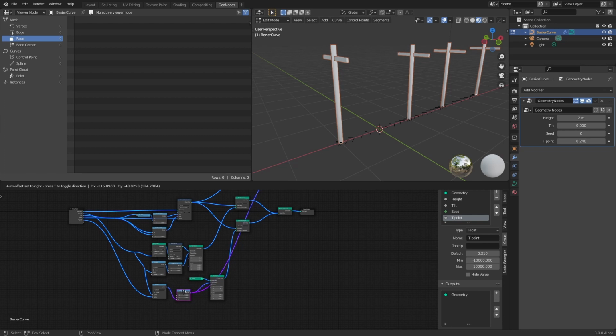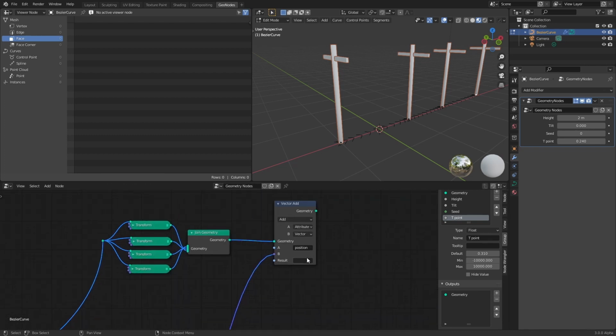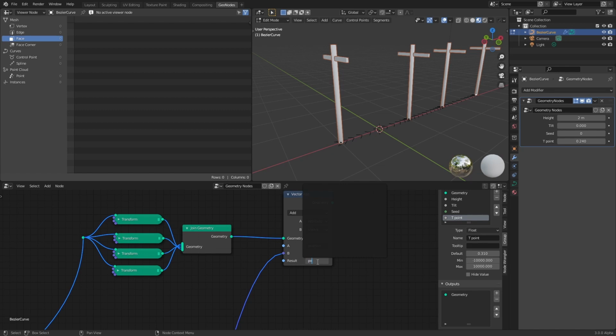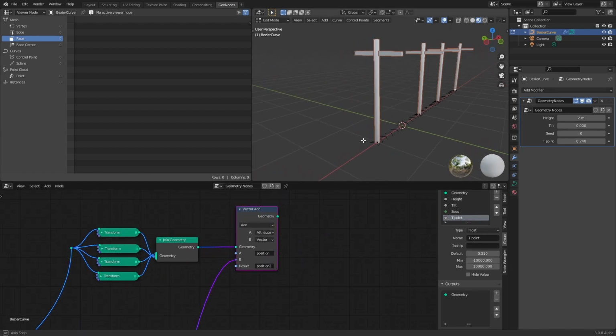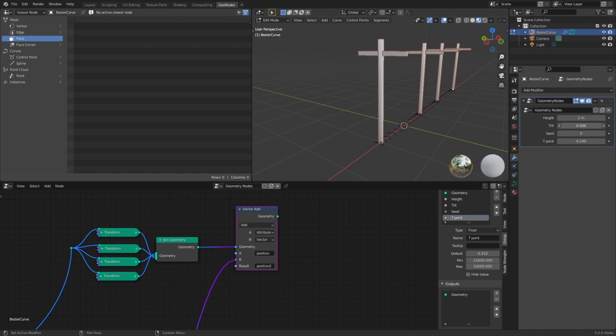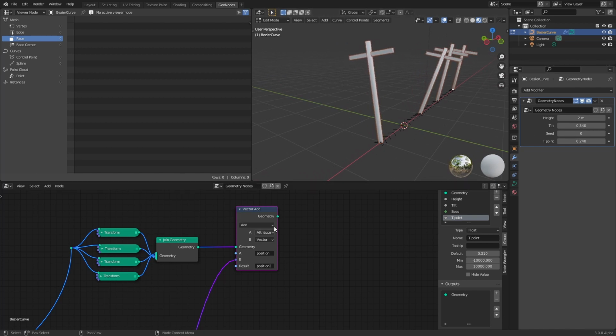Okay, that's looking good for now. And to this result, I will name it position 2. And now I want that when we tilt these posts, the cable that is going up also rotates, but with the center on the bottom of the post. Otherwise, it will be a disaster.